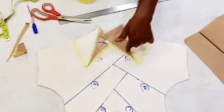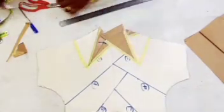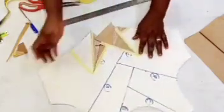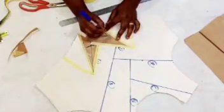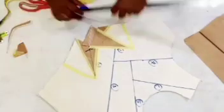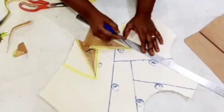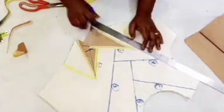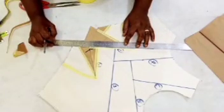This is line number 3. So I'm going to connect it to... No, but before I do that, just like we did here, I'll also fold this part to the center front. This is our center front, so we are folding this way. We're folding towards this direction. Like I said, you can always do this just to make it easy for you to fold. It's not compulsory.